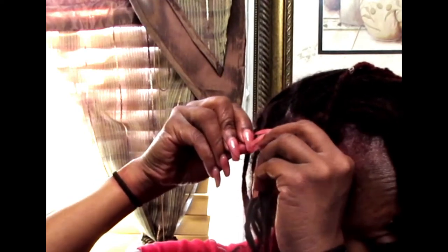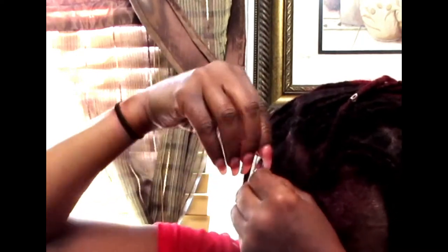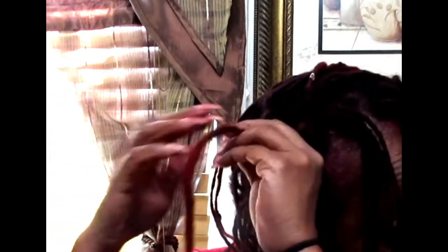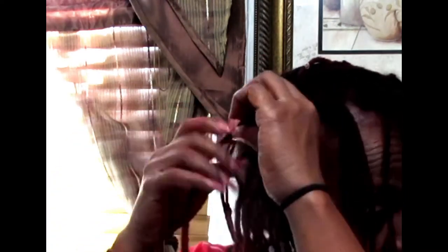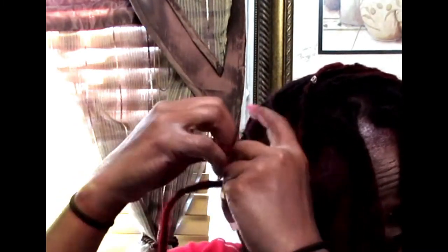Let me try it again so the camera can see. That's just a little bit too small but I got it through. And then you just snip the threading and whatever loose threads you may still have hanging, you just snip those off. And then as your hair needs re-twisting, you will be actually re-twisting around that top part of the lock area, bringing it all the way down and over the lock.